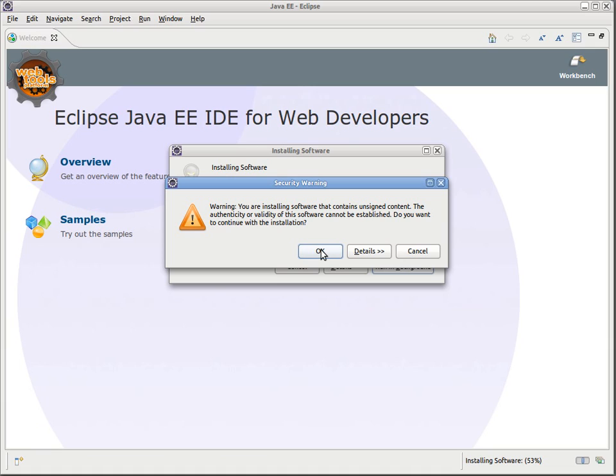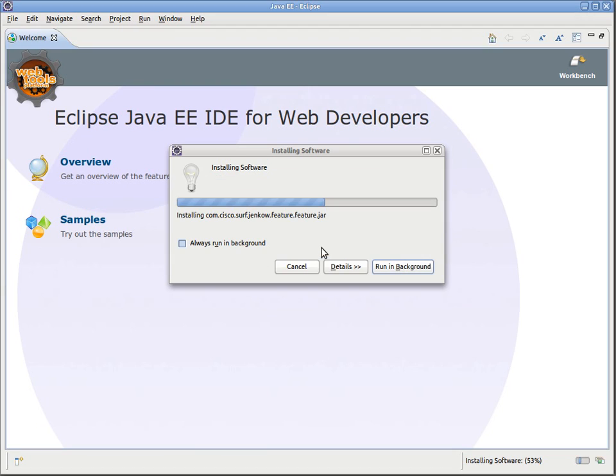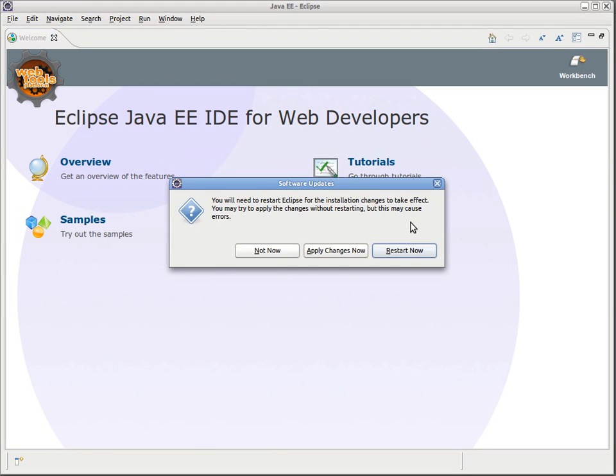Because the Jenkow plugin has not been signed yet, we get this warning here. And finally, we want to restart Eclipse.